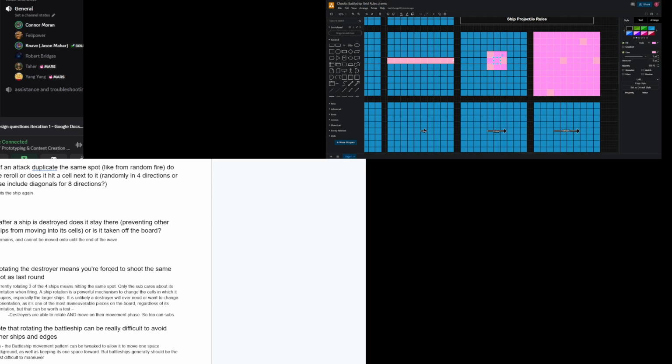That's not entirely correct, because if a sub changes its orientation, it's hitting up to 10 cells. And if a cruiser changes its orientation, it changes its center point that it can hit around, the 9 points it can hit. Actually, you're right. Good point, because it's hitting from the center point. Good catch. Battleship is always random, so yes, indeed. So it's just a destroyer that really doesn't move. Basically, there's no reason to rotate your destroyer.